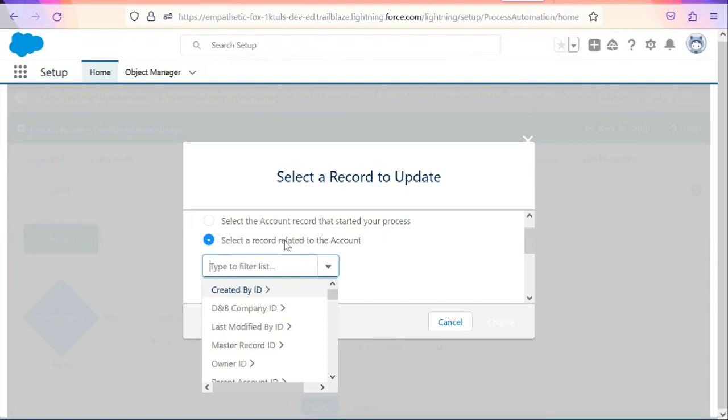Actually, no. Srikant, so it means there must be a relation between them. Yes, there must be a relationship with them. See, now whatever the action you wanted to, you can select. Like here we are selecting account and contact. Contact has a lookup relationship with account. That's why it is showing all your fields. You can select the contact fields. But if there is no relationship, got it. Yes.